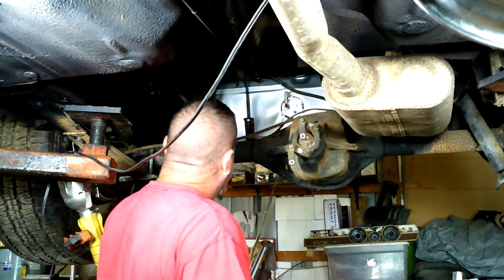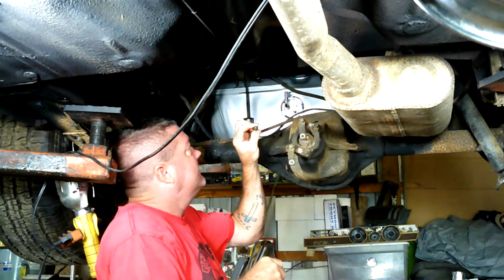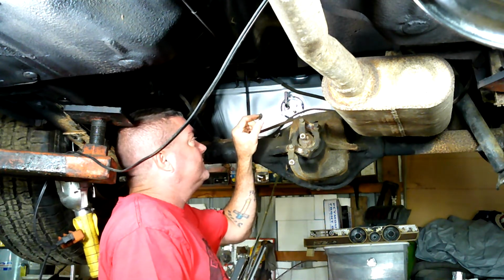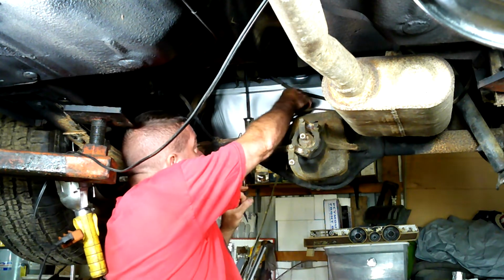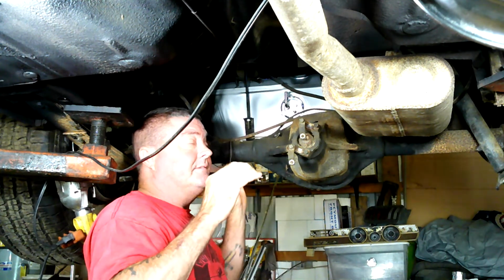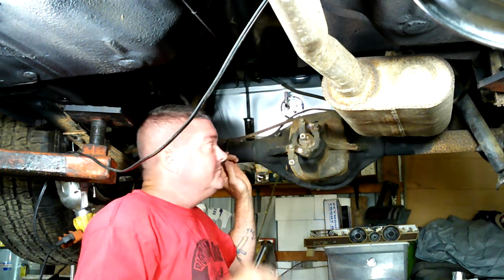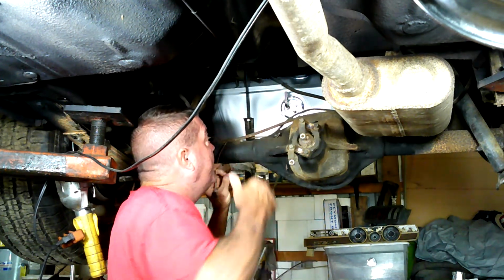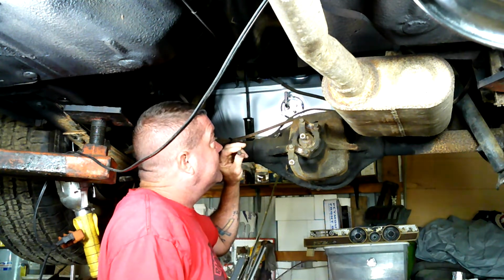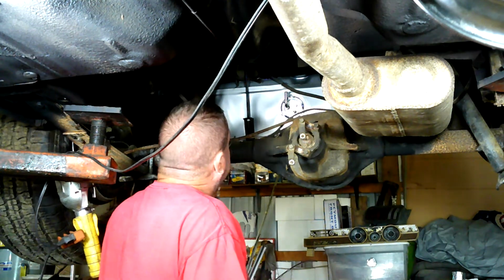Now this one, I don't know if you remember, we had an alligator clip on here, and that was actually your ground lead that goes to the sending unit. Here's going to be the clincher, if the sending unit actually is correct. Because we got the AMC gas gauge and the Mopar sending unit, so we're going to keep our fingers crossed on whether or not she's going to be right. But anyway, that was that.